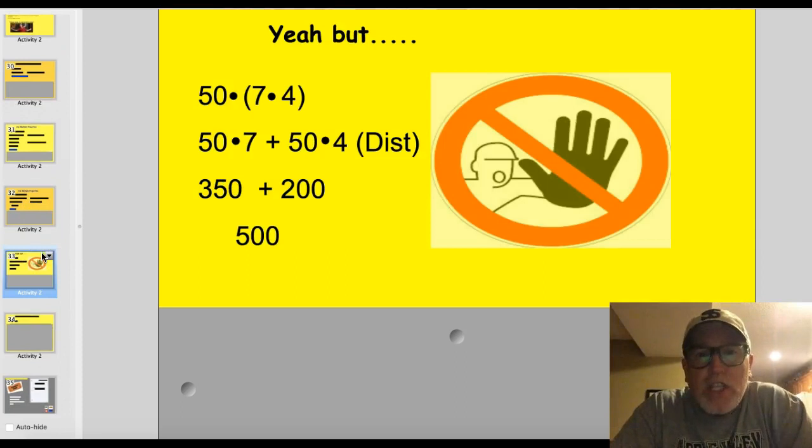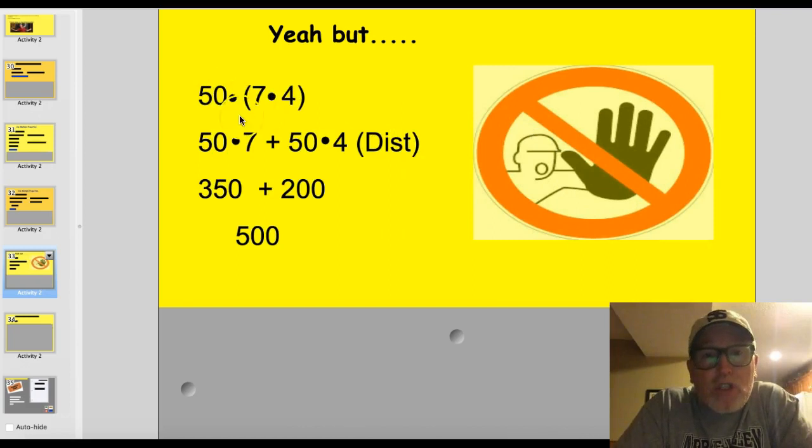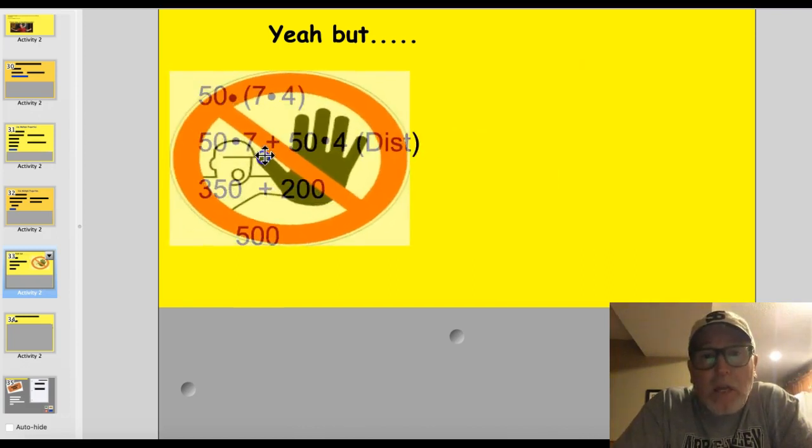Yeah, but look at this cool problem. I'm just going to distribute it. The distributive property is going to have a multiplication out front, like 50 times something, and sometimes they have that dot, sometimes they don't. But they're going to have a plus or minus sign inside here. Don't confuse this. This is not the distributive property. This is just straight multiplying. Okay?